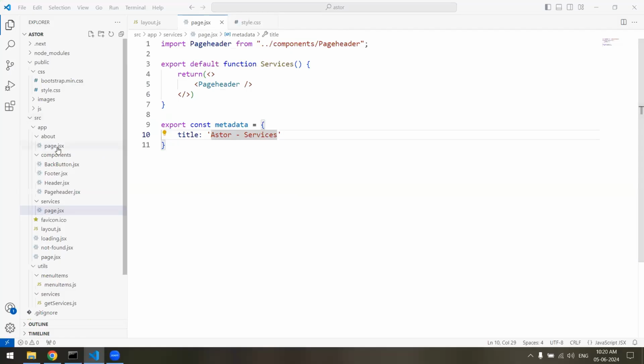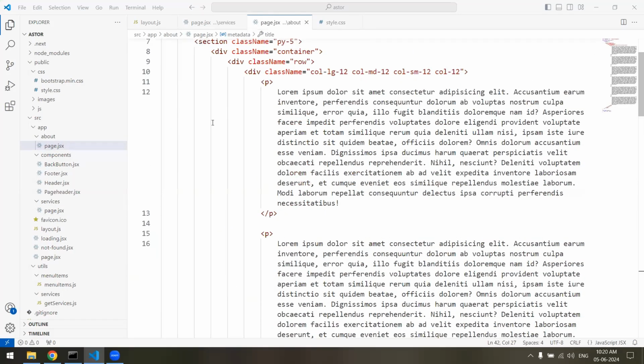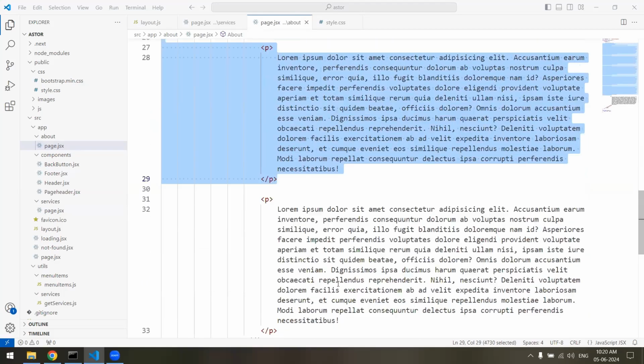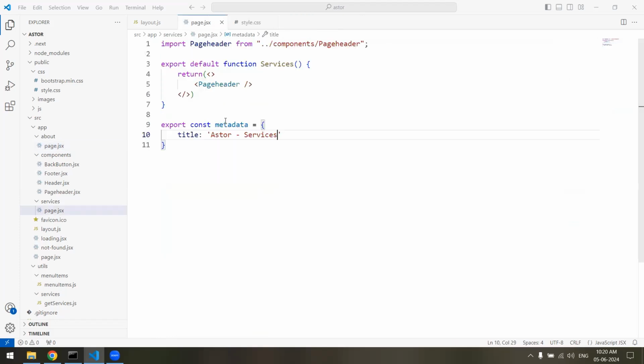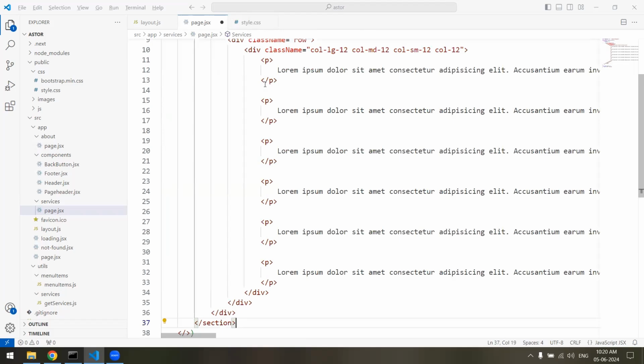And let's just copy all of the page data, and paste this data from about us page to our services page.